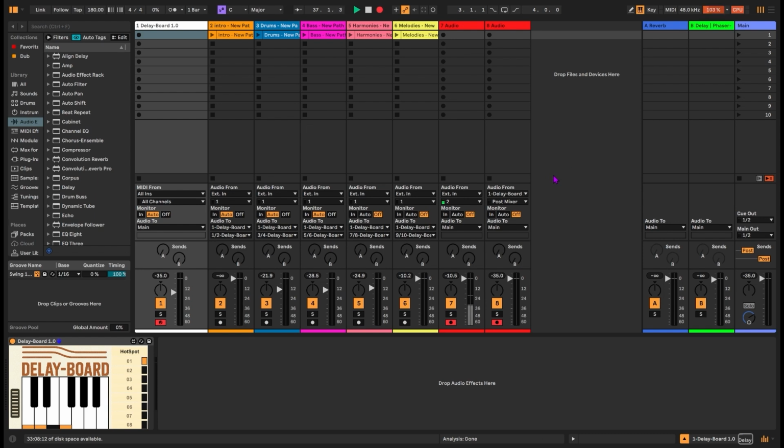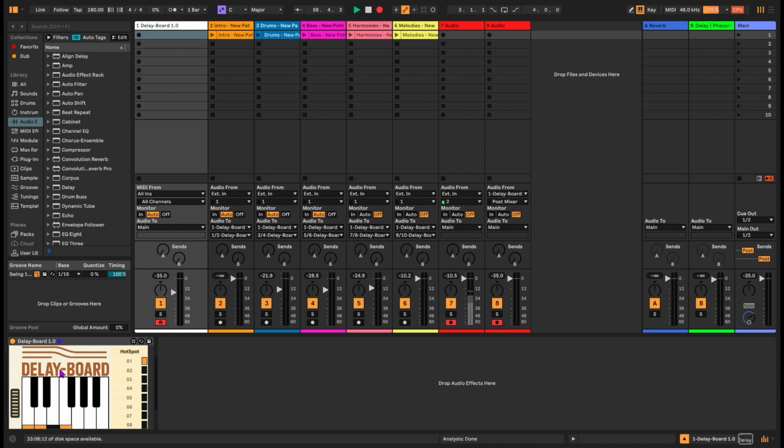audio in real time. Basically, the concept behind the Delay Board was to create a hands-on, performance-friendly delay unit that responded to MIDI keyboard. The goal was to make something fun and expressive while still being flexible enough for deeper sound design. The device has two main modes, the instant delay and the hotspot mode.